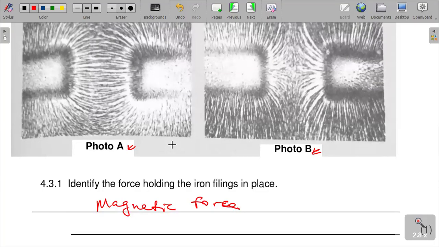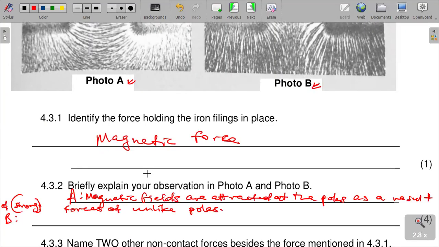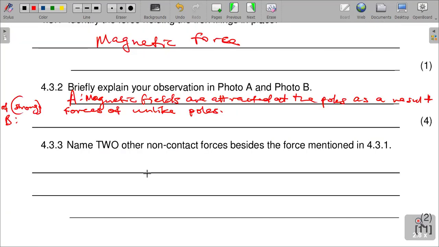They are repelling forces that are being illustrated in B there, which is as a result of what? Which is a magnetic field that shows repelling forces from each other at the poles as a result of weaker forces that are at the like poles. Like poles, they don't attract, but they repel each other. That is exactly the concept that you just need to explain in B.